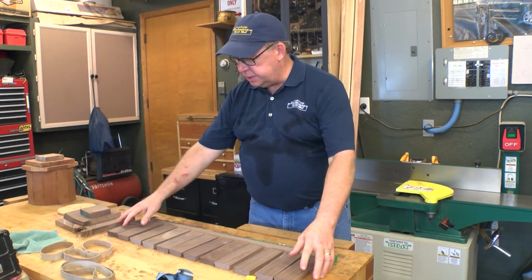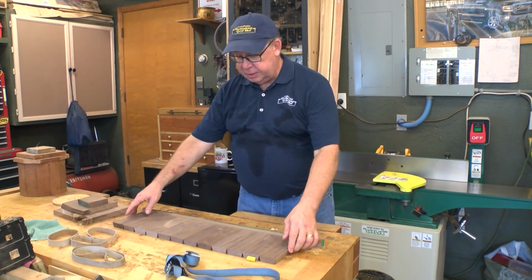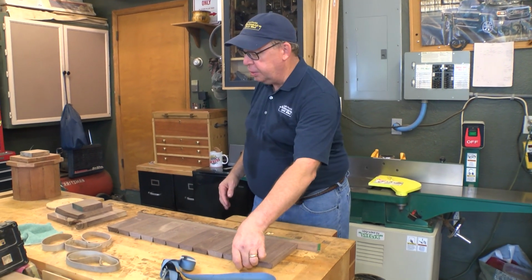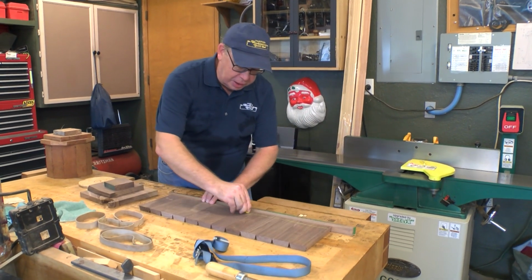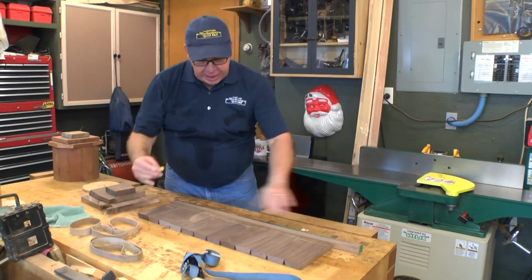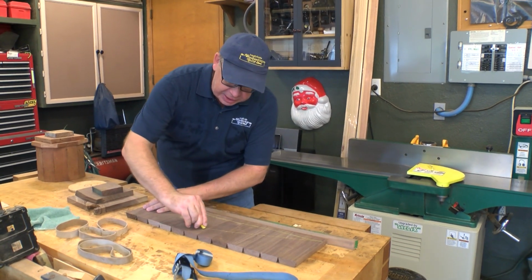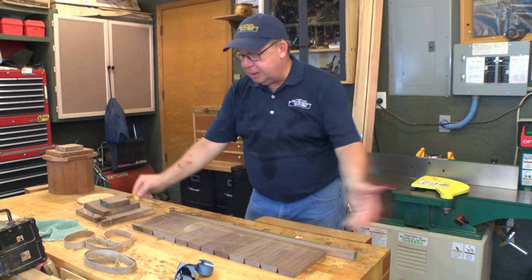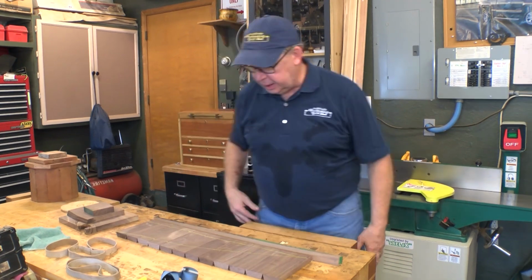So what we do is we line these all up so you have a nice grain pattern and get them straight, and we mark the top and we mark the sequence. The way I do it, it's a pretty standard thing in woodworking, is you just draw a line along here like so, so you know that that's the bottom, and then you draw a diagonal so that every one of these has a line in a different place. So if you get them mixed up, you can easily get them back in the right order, and it's a good check as you're gluing up and working through the next steps.